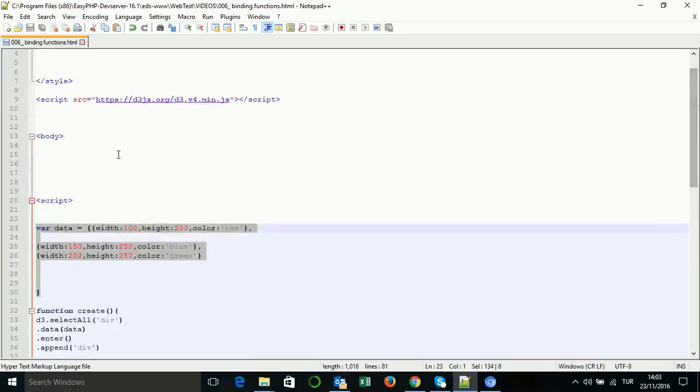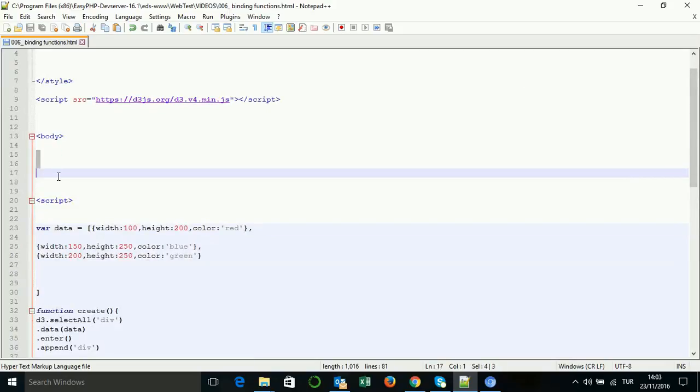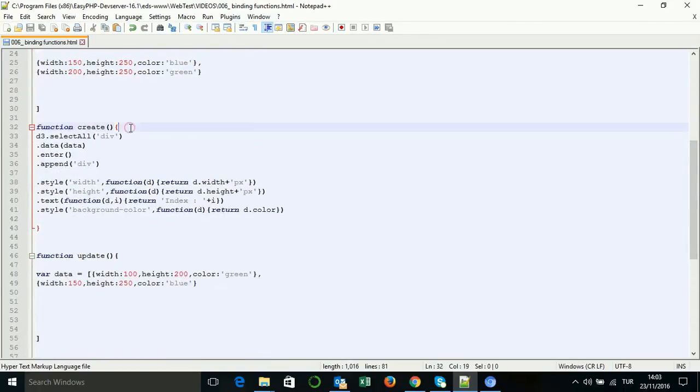As you can see, for now there are no HTML tags, so we created a function create to be able to reuse our code. We inserted it into a function.